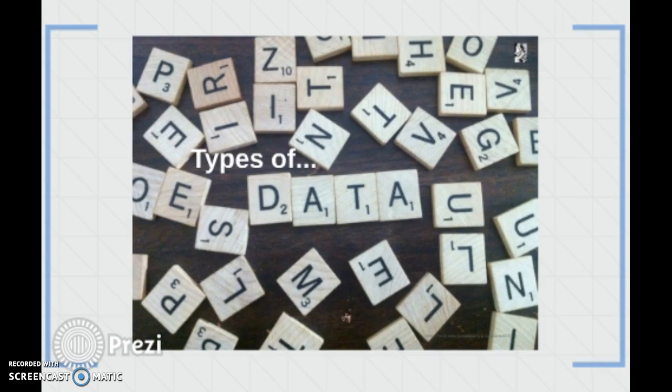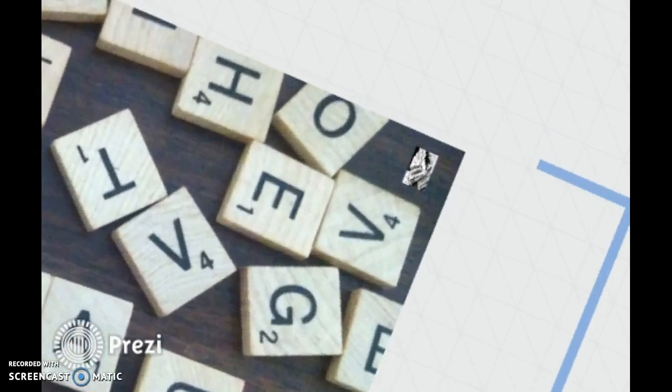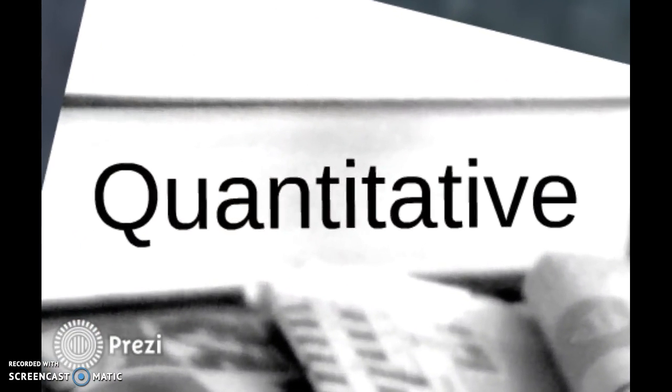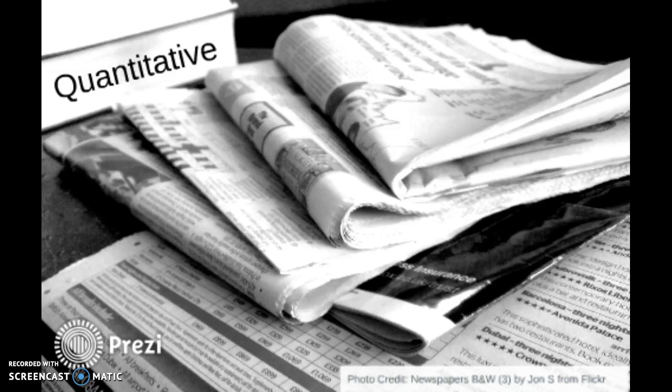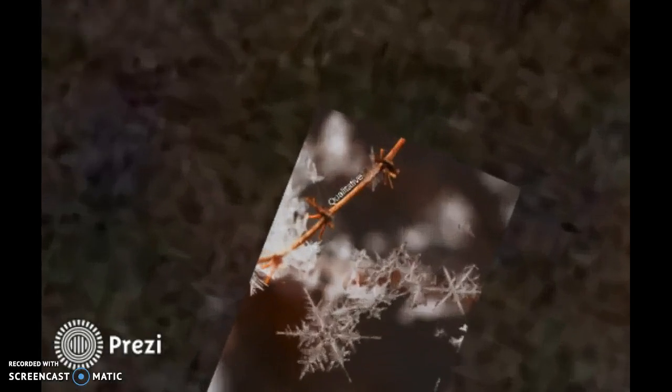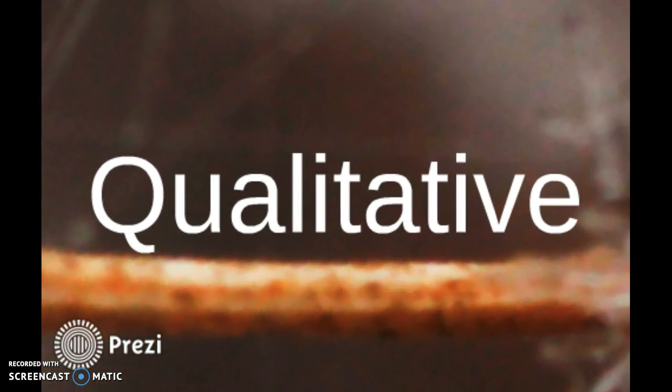So, what are the types of data? Well, there are two: quantitative and qualitative. Quantitative data is based on the numbers. Usually, this type of data is used to answer the questions who, what, where, and when. You can think of it as newspaper data. We're seeing more and more of this type of data collection in education: baseline and summative exams, SATs, ACTs, the new PARCC exams, etc.